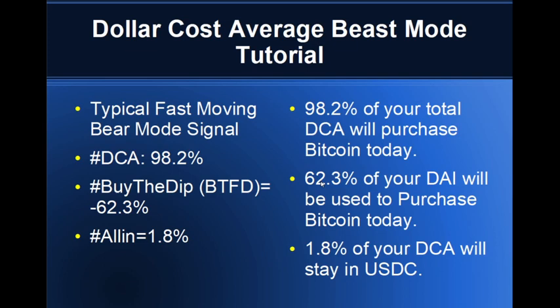This is very important. I can't stress this enough. When this number's negative, we take money out of the DAI bucket. When this number's positive, we're putting money into the DAI bucket. That's the only one that does that. So you have to remember that. It's very important. Let's move on.